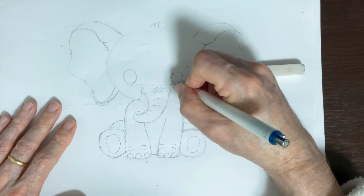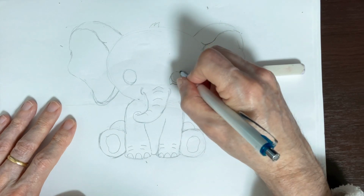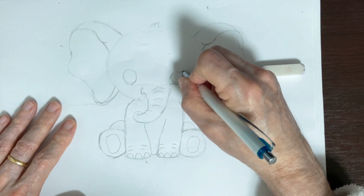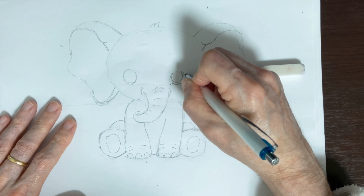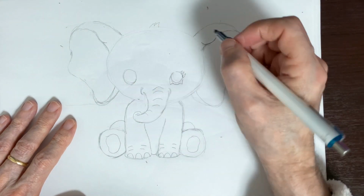So maybe like that is better. All right, I think that's good. And then let's put a little eyelashes here in the corners. We'll do 3. All right, I think that's good. All right, let's try to do the other eye just like that.